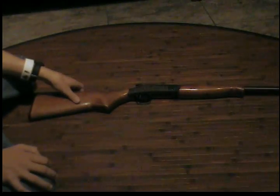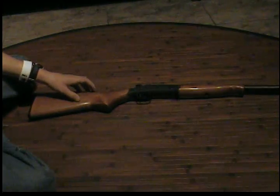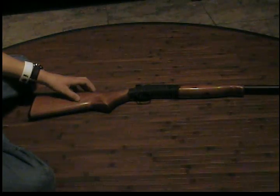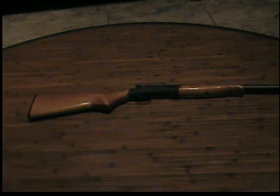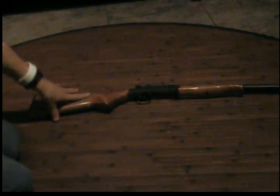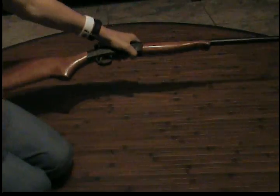The accuracy on this gun is amazing. I've used Coach guns, my dad's Mossberg 500A, and his Remington 870, and plenty of other shotguns while I was clay shooting, and none of them have functioned as great as this gun right here as far as hitting the target, and that's very shocking considering the very small barrel. Pretty short for a shotgun. You wouldn't expect it to be a good hunting gun, but it really is.